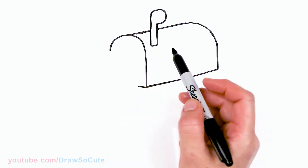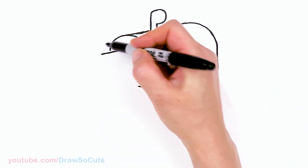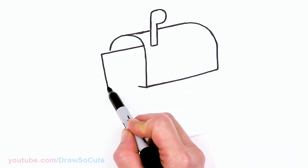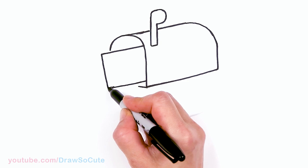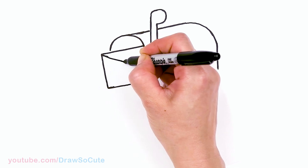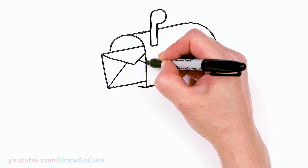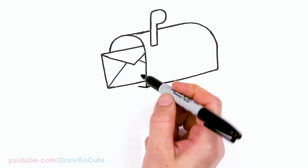So in this space is where the letter is going to go. I'm going to come out and draw an angled line in, and then I'm just going to create this rectangle. So right here I'm going to go down, then bring it in. I'm going to follow the top angle - whatever angle that is - and connect to create my letter. Then I'll come in here just for some details, come towards the center of my letter and then go up, and put another line right here and here. So we know for sure that's a letter now. Whatever space you have left, just go ahead and fill it in.